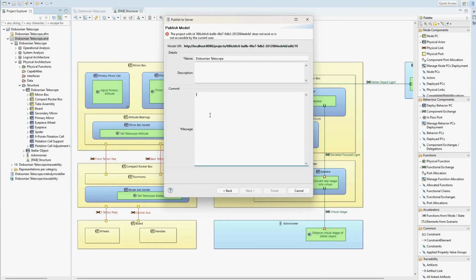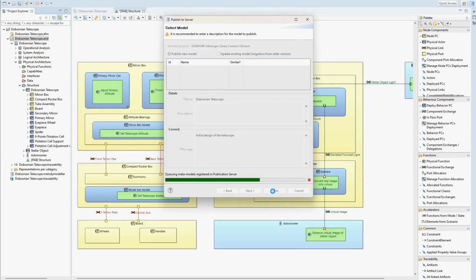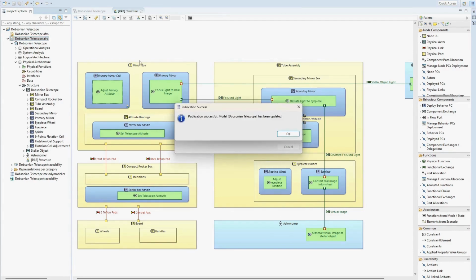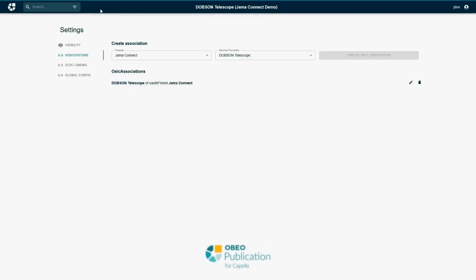Here I'm just pushing an initial design of the telescope. I can click on Finish, and the data gets published online, where anyone with access to the publication server can go and browse it. Let's see how it looks.